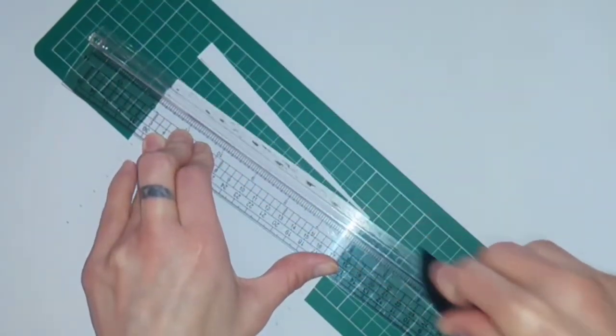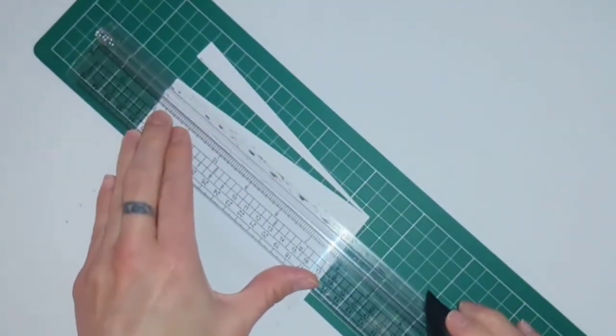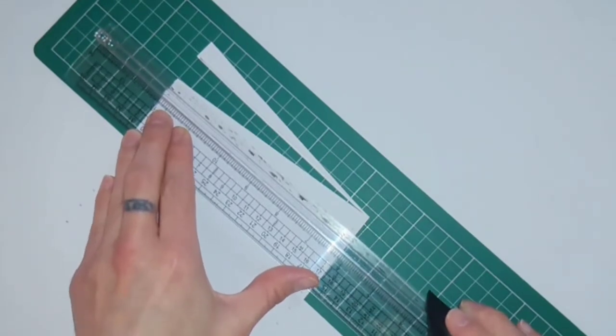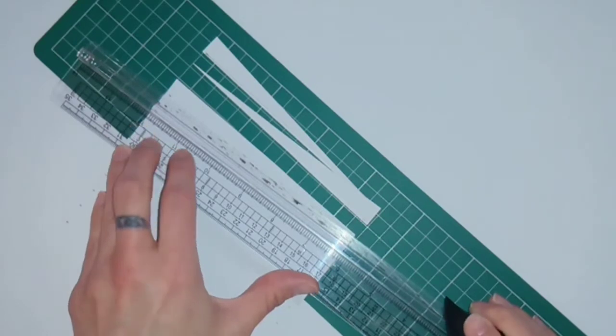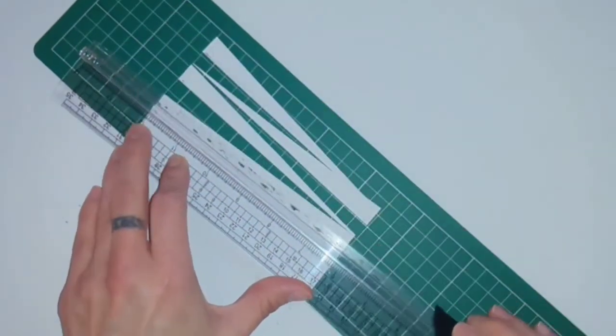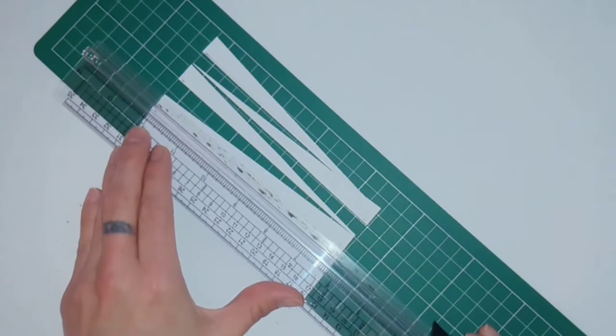For the next piece, cut and then move to your next point you've marked out. Cut again and just keep doing this all along the paper until you've cut all your triangles.